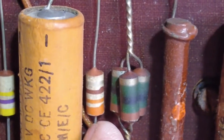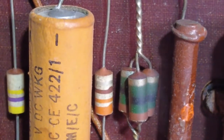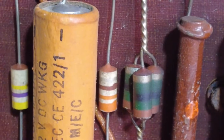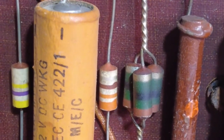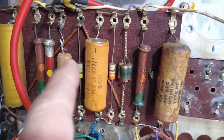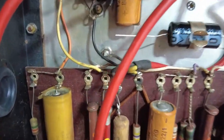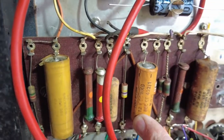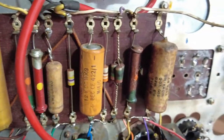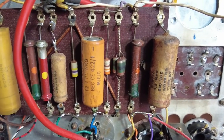Then we've got the 330 there on that, and I think that is the cathode resistor for that 6AV6. That's the cathode bypass cap, which is, let's see if we can hone in on that and see what it is. It's 12 volt working, that's 100 microfarad, so that shouldn't be too much problem to find one of those.